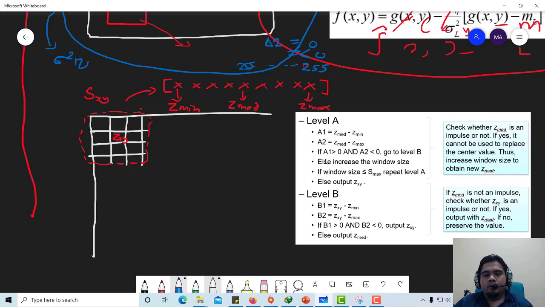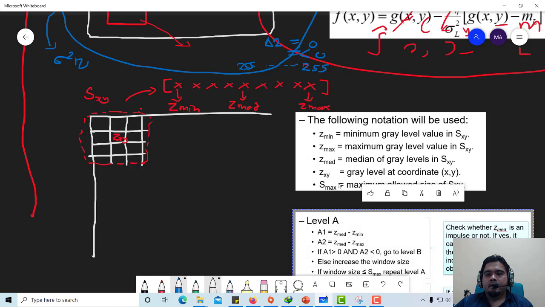So in else what you do, you increase the window size, meaning that this is actually the indicator of how the adaptive median filter indicates whether the noise is occupied at the center or not, meaning that 3 times 3 is not good to handle this kind of situation. So that's why you proceed with this else to enlarge your window size, and then you repeat the process again and again, until your window size is equal to your Zmax, which is the maximum allowed window size that you have set before.